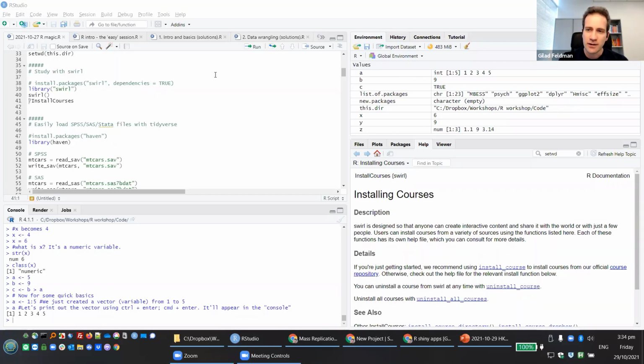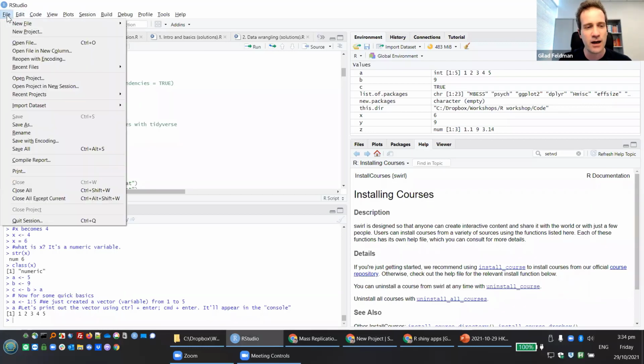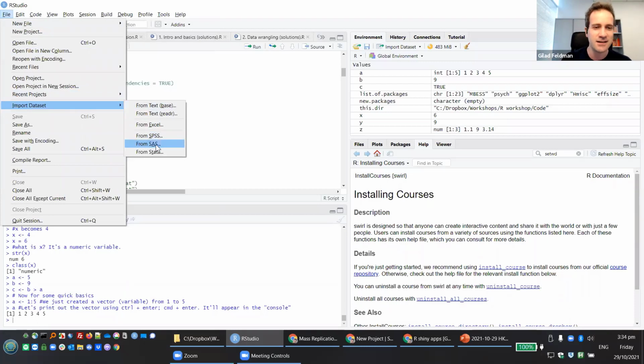Now I want to show you how to do things rather easily. And one of the first things that we want to do is load some data sets. So when we load data sets in SPSS or in JAMOVI, it's really easy because we have these dialog boxes, and typically we have something like import dataset. Oh wait, we have this here as well. Yeah, so we can import also in RStudio. So just like SPSS or just like JAMOVI, we can also go over here and import datasets. We can import Excel, SPSS, SAS data, so whatever it is that you're working with right now, RStudio allows you to do this fairly easily.